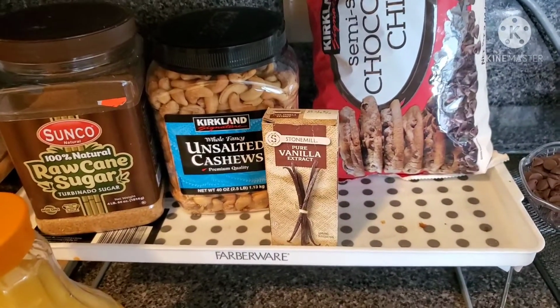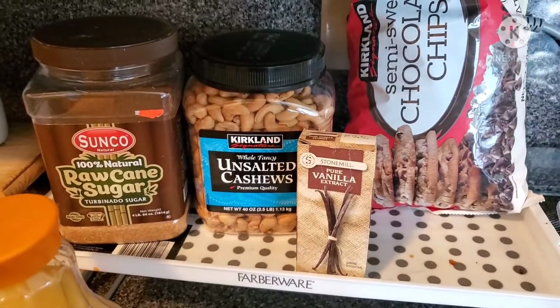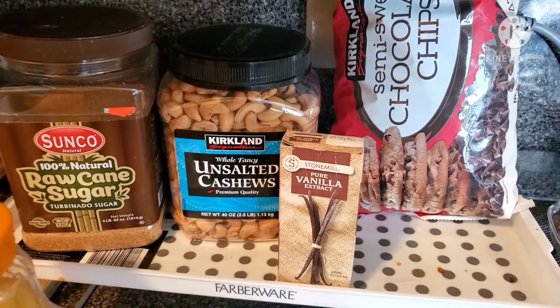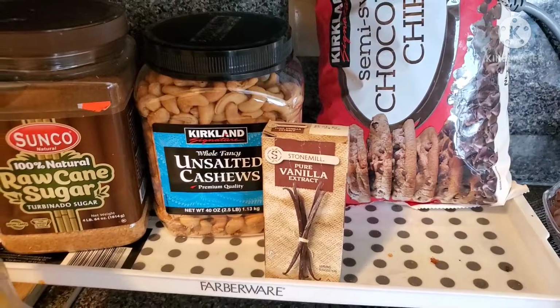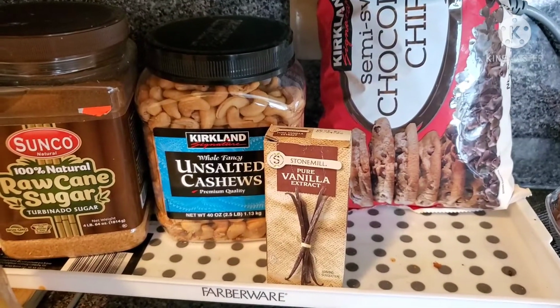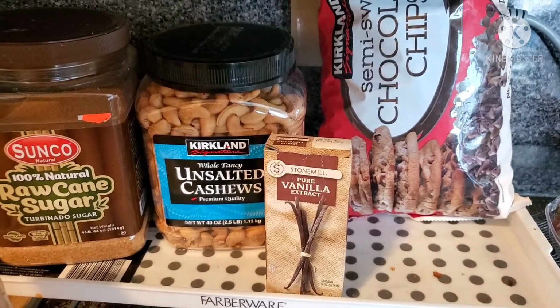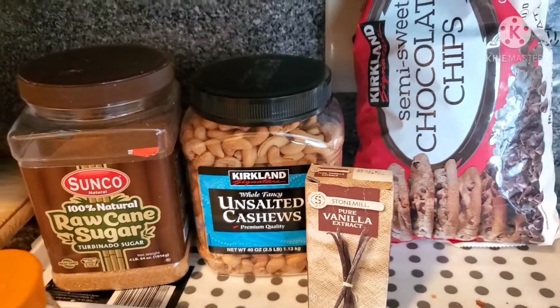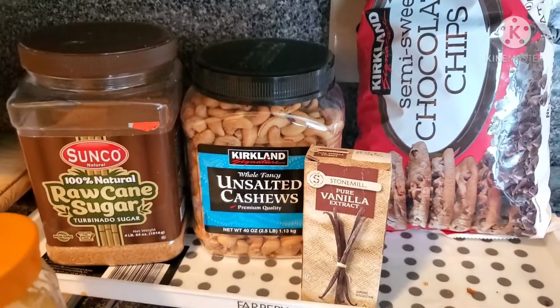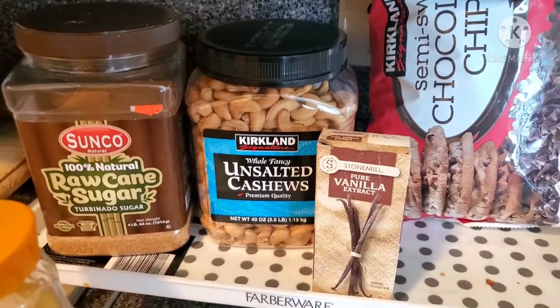It's very simple. All this is gonna be made in the blender. You add all your ingredients to a jar and just close the lid, and then blend. By jar, I mean your blender jar. If you have the one that uses a plunger, just use your plunger lid to blend the mixture together. Just set your machine to ice, so it can break down the chips and cashew and everything.